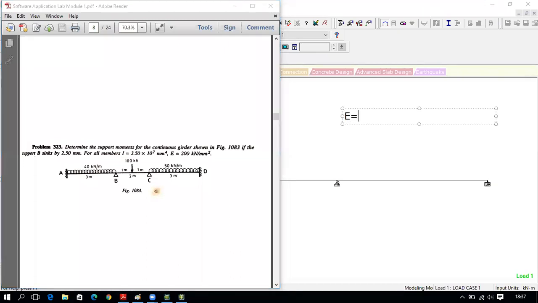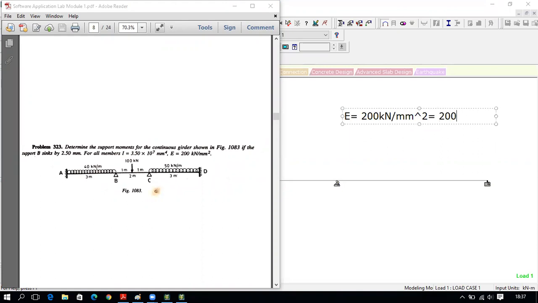He has given 200 kilonewton per mm square. The units are in kilonewton per meter square. So 1 mm is nothing but 10 raised to minus 3.